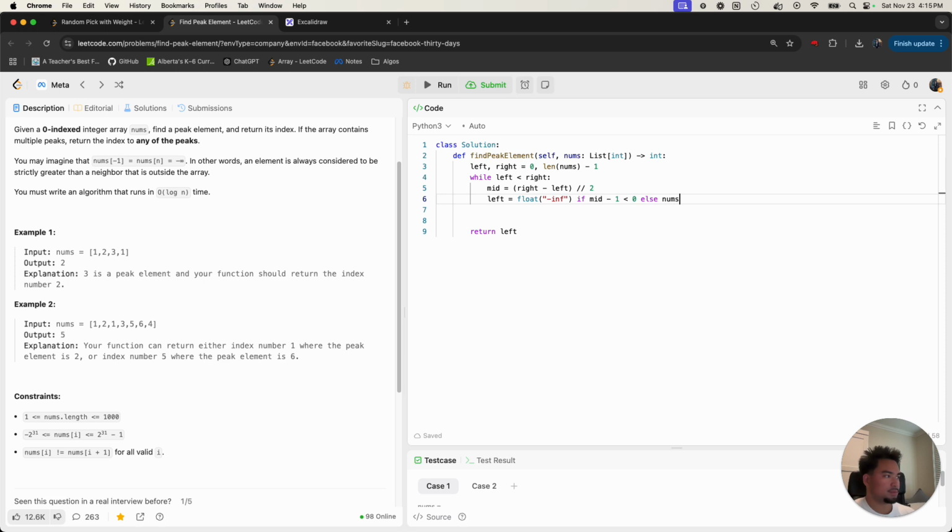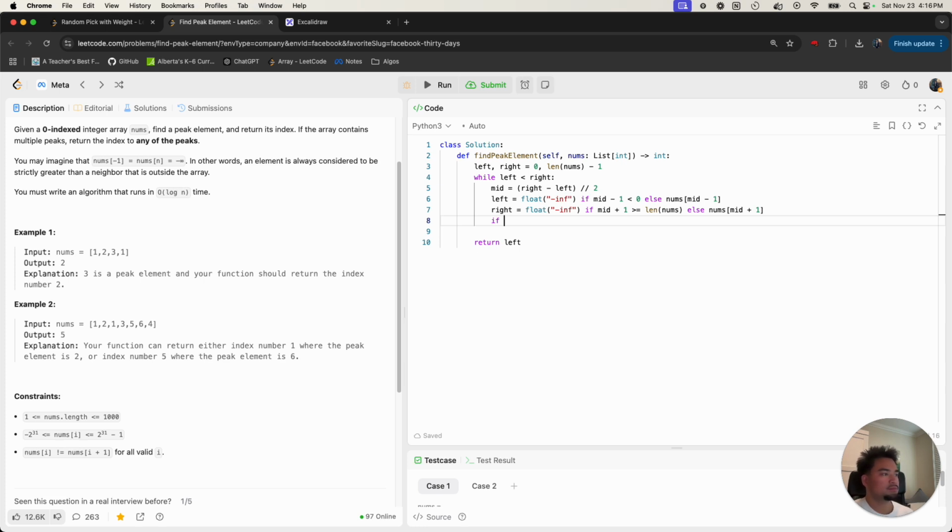Else nums, put mid there. So I'm looking at my left and right. Float mid + 1 greater than or equal to the length of nums, else mid + 1. So I'm looking at my left and right.